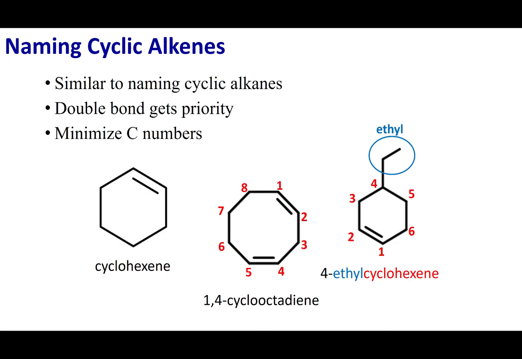Double bonds can also be involved in cyclic structures, and the naming follows the same systematic approach. If I have a double bond in a cyclic structure, I put 'cyclo' in front of it. Here we have a six-membered ring with a double bond, so cyclohexene. When numbering the ring, the double bond gets priority — one carbon of the double bond is labeled carbon one, and the other carbon in the double bond is carbon two. Be sure the double bond gets the lowest numbers possible. In this example, going through the double bond gives carbons one and two, then three and four, where the ethyl substituent is on carbon four.